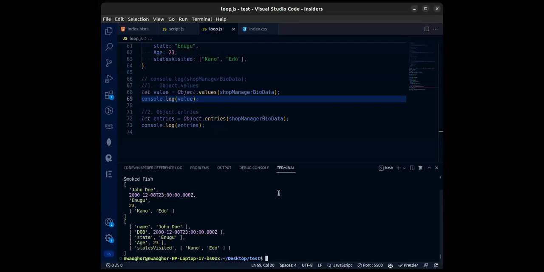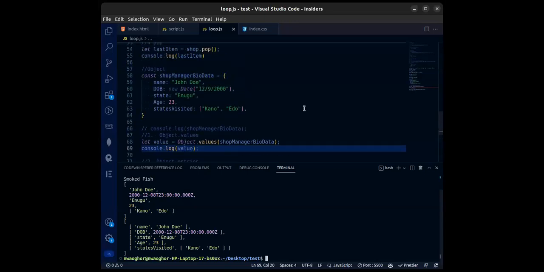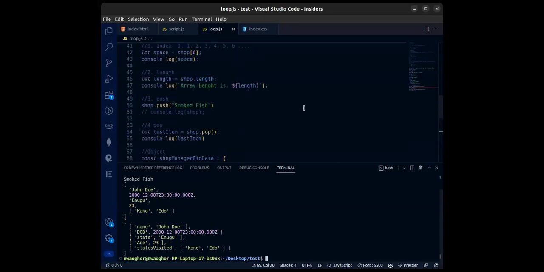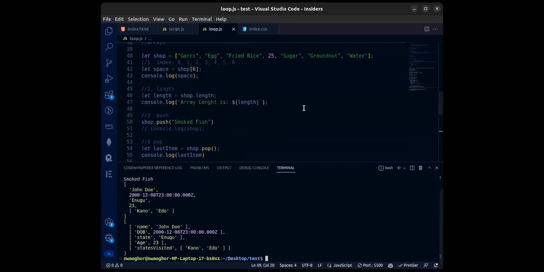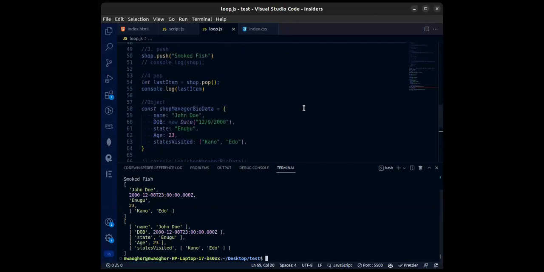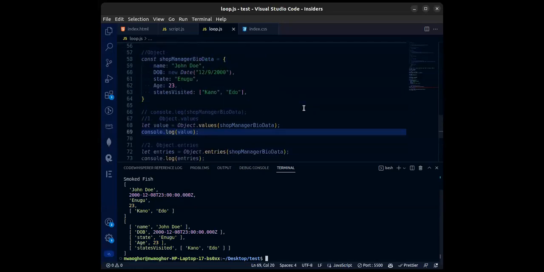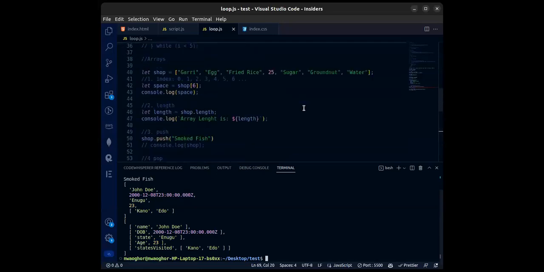Felix. Yes, good evening, sir. Please, the whole idea of return, I don't really understand it. Where does it return the value to? I think in pop, it's in pop that we talked about returning a value.